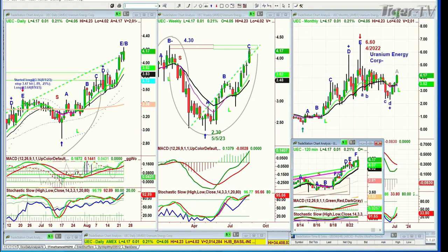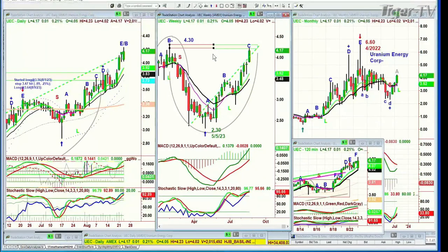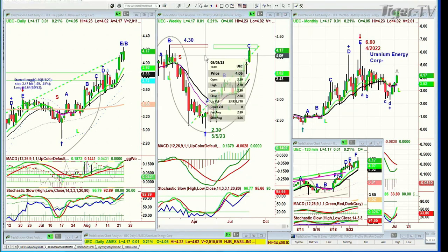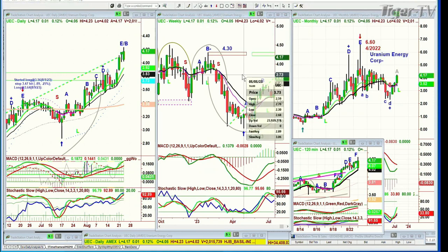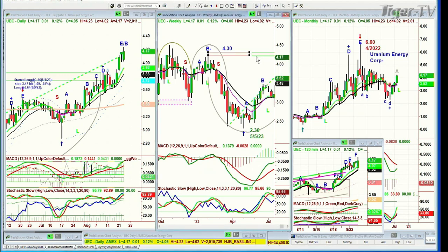Certainly in a much quicker time frame than what I had. For instance, I had this initially, and then I thought I'm being a little too optimistic. It went from 4.30 down to 2.30. I mean, almost cut in half. I should have used, if I couldn't use the plumb line low, the fifth of May. Because visually at this particular point, it looked impossible to do, then I would take the next candle that I can use, which would have been this one here. And I would have said, okay, if that's the case, where would it go?